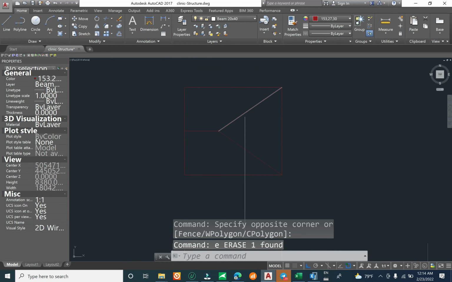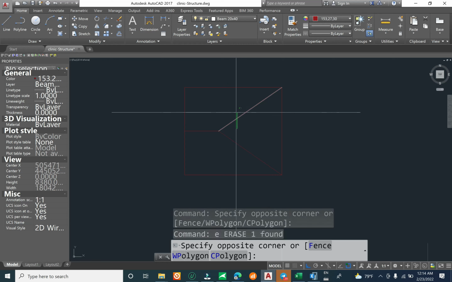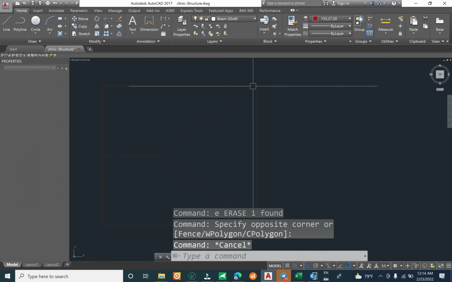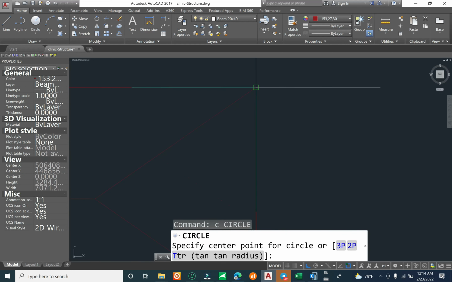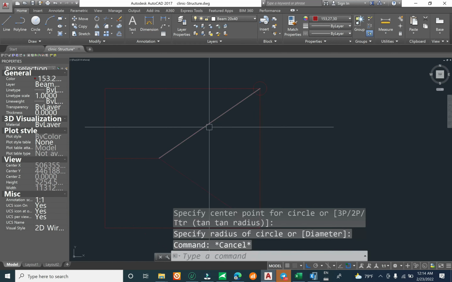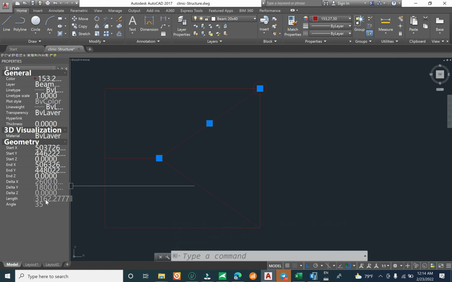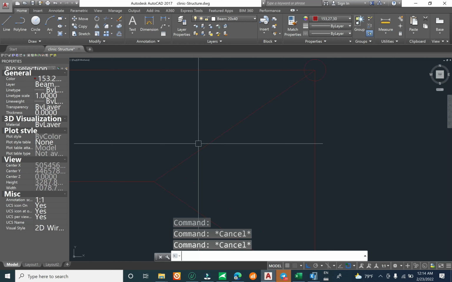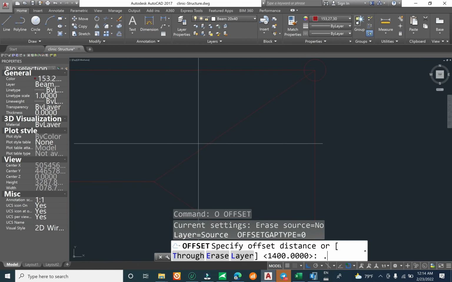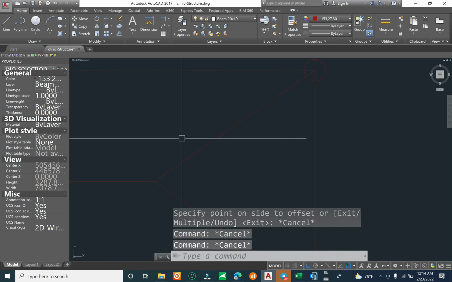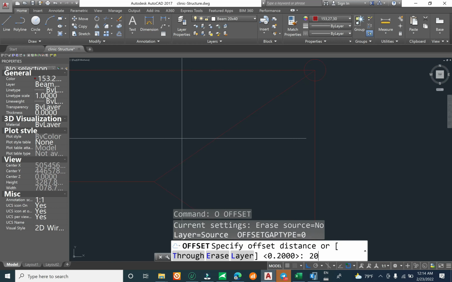Now we have to take this length and apply it for the beam at the top and the location. Now we got the length is 3.1, and the thickness of your stair is around 0.2, offset 200.